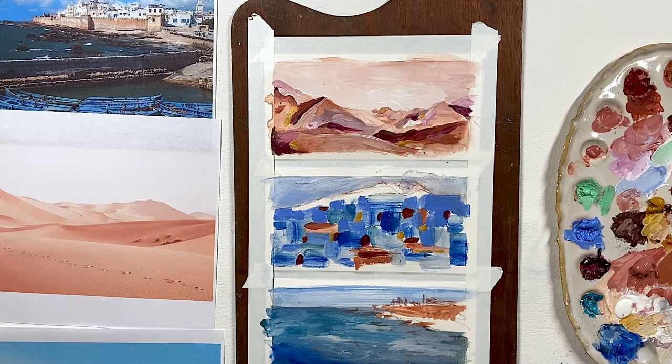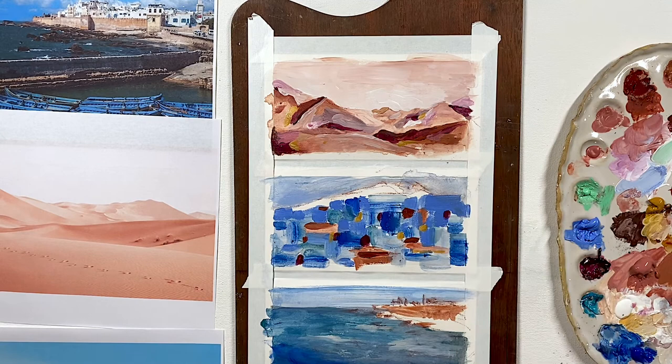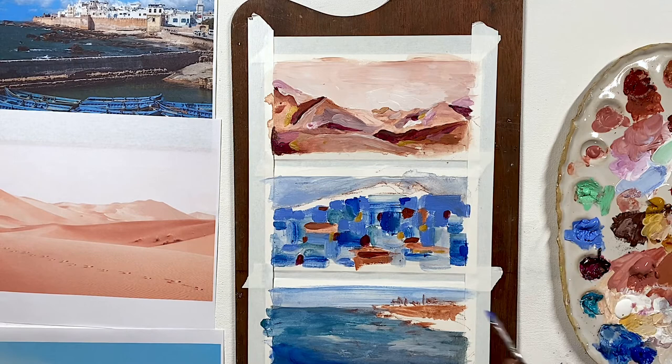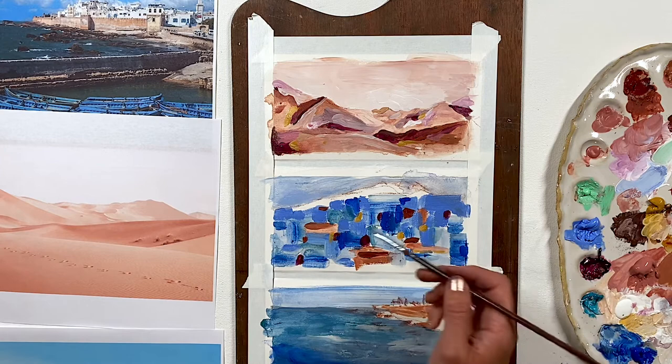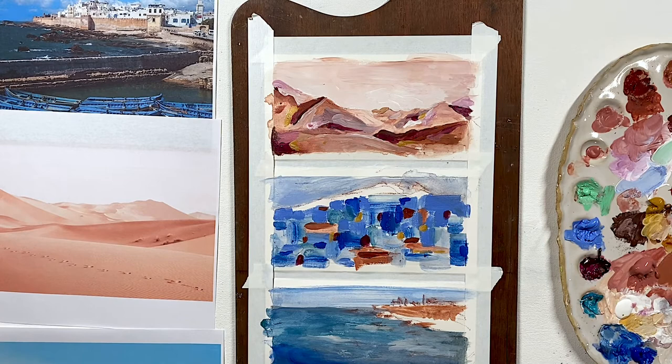And then we have Chefchaouen, which is really known as the blue city. It's remarkable. And there are so many theories on where the blue came from. Some say it was believed to be connected to heaven or the sky. Others believe it was a way to keep the bugs and mosquitoes away. But regardless, the people of Chefchaouen have kept up this blue color, and it is literally everywhere, and it is so striking. So I will include a video so that you can see yourself walking through. But again, this is on the mountainside, and it's just these beautiful, colorful buildings, charming cafes. It's just a remarkable place.